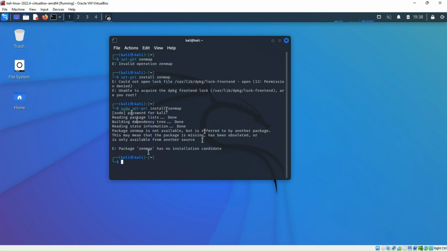This may mean the package is missing, obsolete, or only available on other servers. Zenmap has no installation candidate. So we're gonna figure out how to download Zenmap.